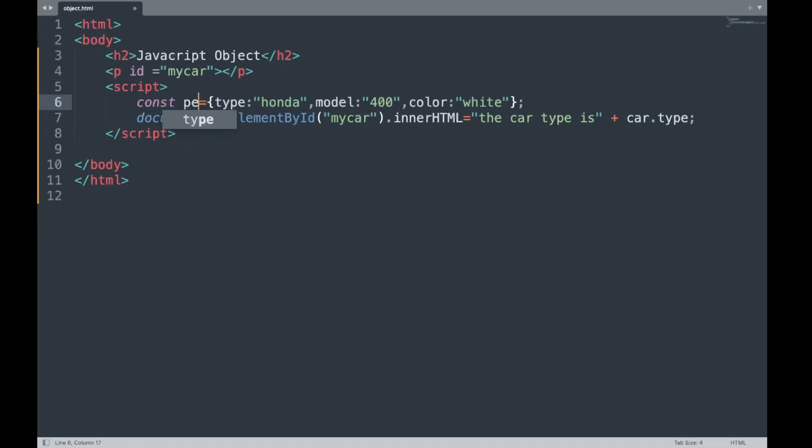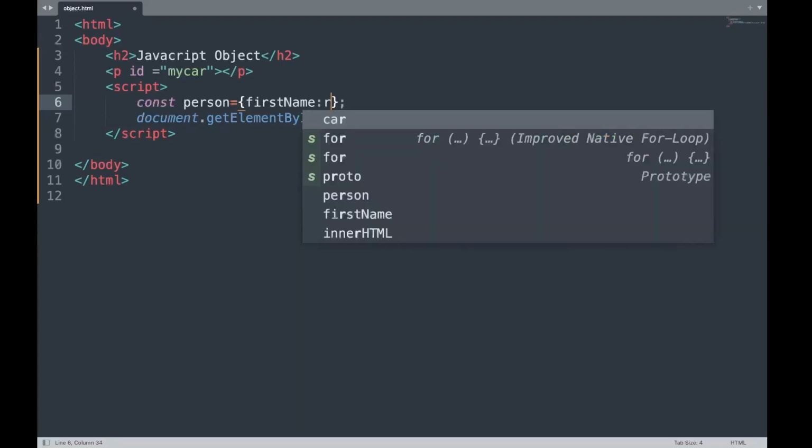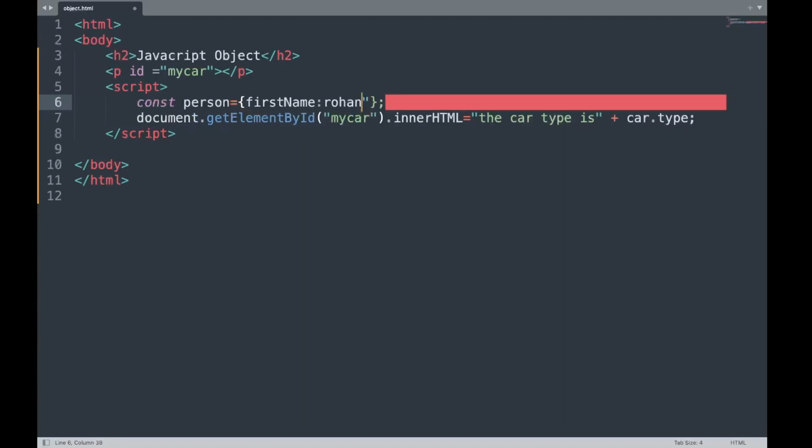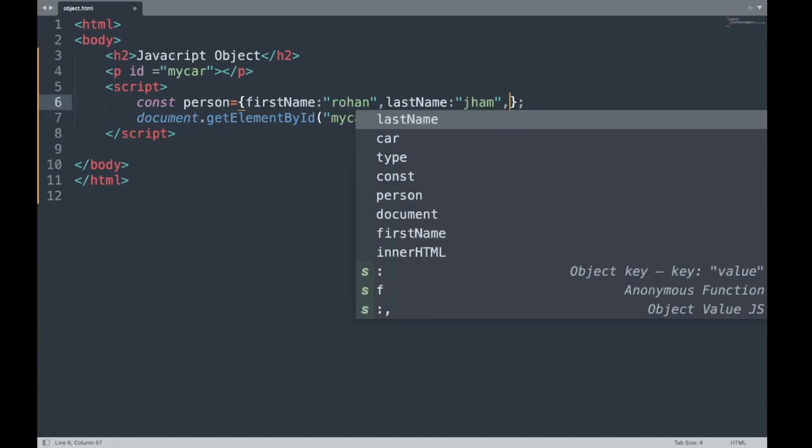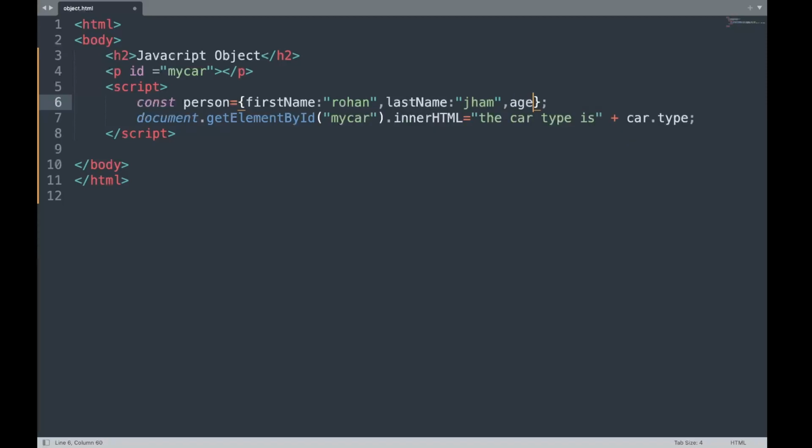Here we take another object named person and we change the names and values: first name Rohan, and the last name is Sham, and age is 30.